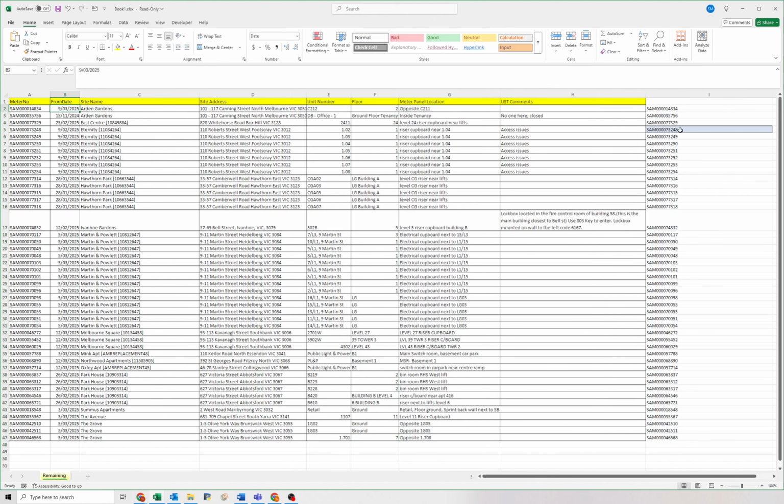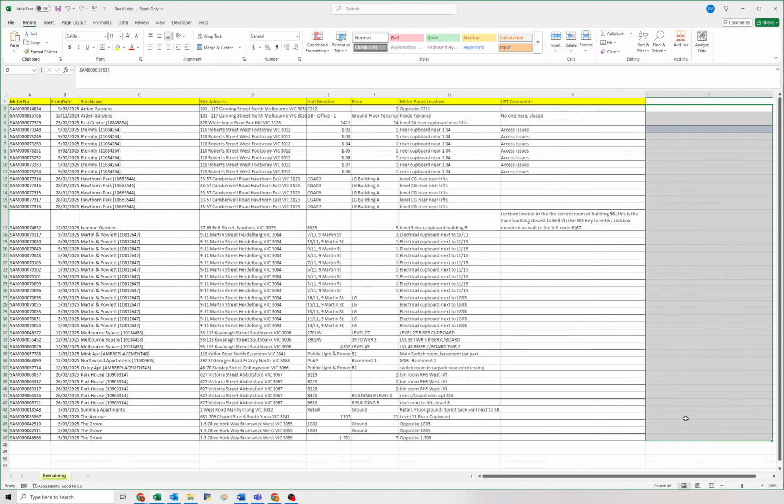So I'll use a little formula, and I'll do equals, we'll go quotation from space and then another quotation.